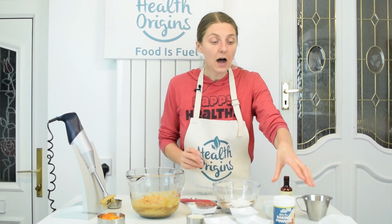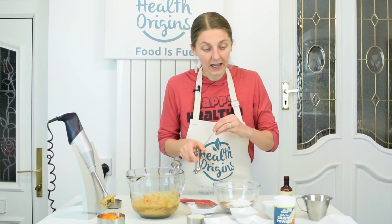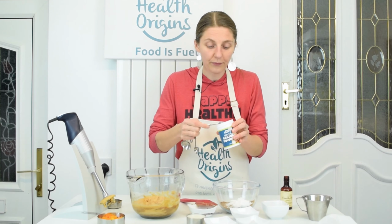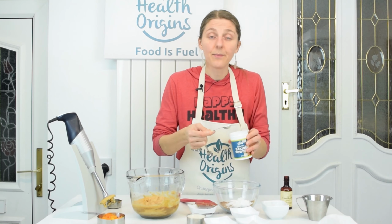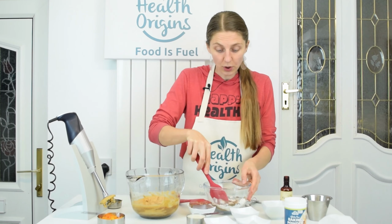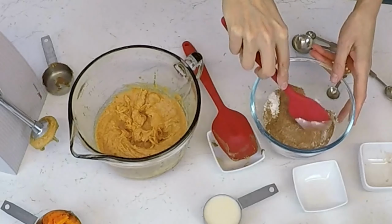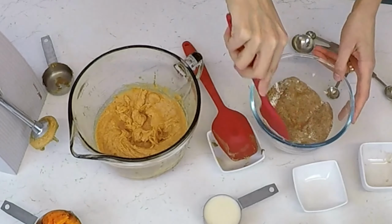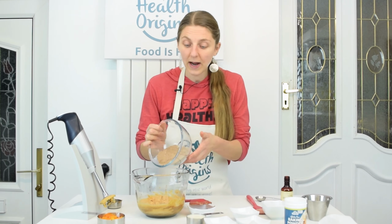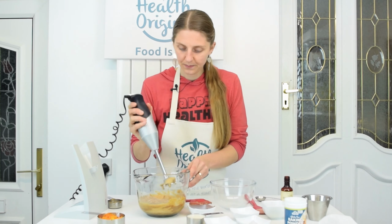And I'll have half a teaspoon of baking powder here. For the full recipe, the full amount would be 1 teaspoon. And that is it, that's my dry ingredients. So I'm just going to mix them up, and I'm already preheating my oven to 180 degrees Celsius while we prepare this. Now my dry mixture is mixed well. I'm going to add it to my wet ingredients, and we're going to give it another whiz.